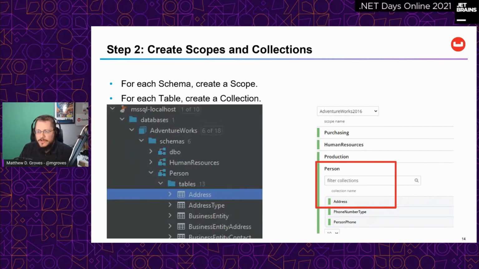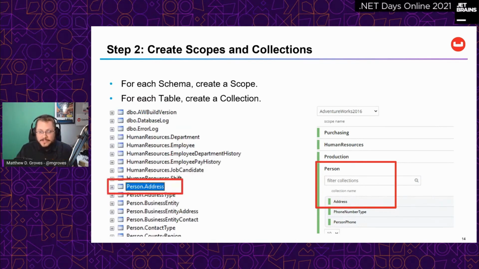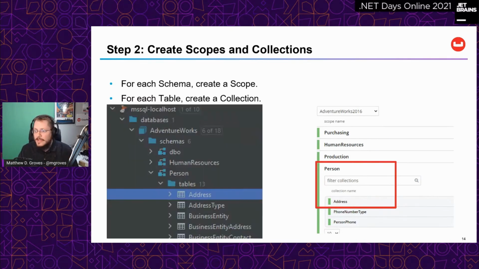One other thing, which is pretty cool, I'm going to show a screenshot here from JetBrains Data Grip. I actually just discovered this today: if you connect to a SQL Server database, it's going to organize the schemas and tables in a hierarchical fashion. Unlike SQL Server here, where it kind of mashes them together, Data Grip shows them as a hierarchy, as I would expect them to be shown. So I can expand person and just look at the person tables and so on. That's a very cool feature I like of Data Grip.